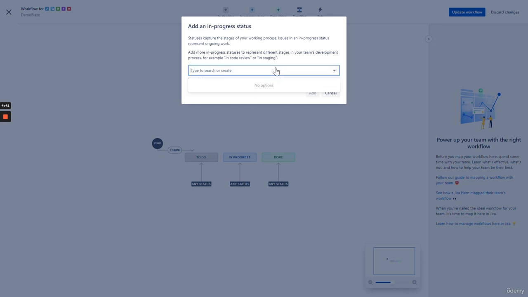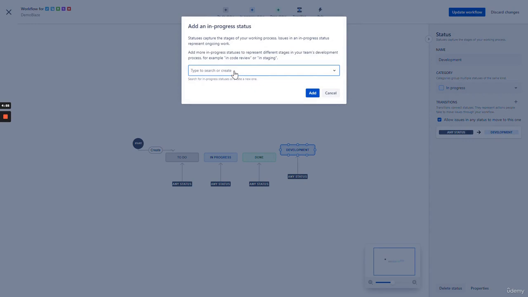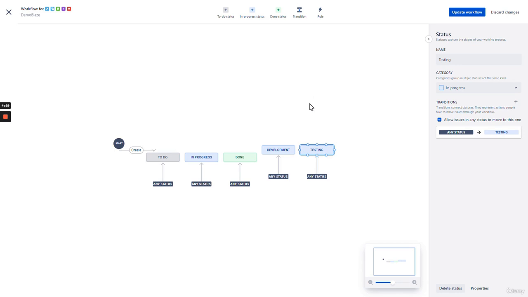For example, we'll create two new statuses for our project workflow. First being Development, clicking here and adding it. Second being Testing, clicking here and adding it.